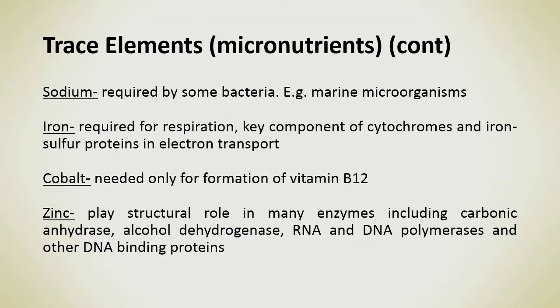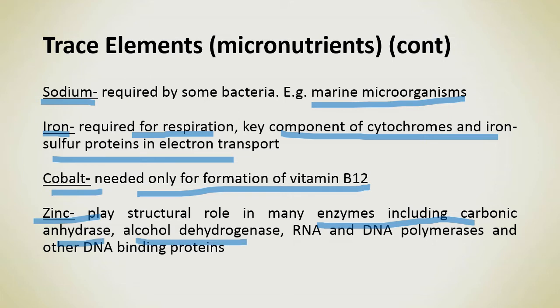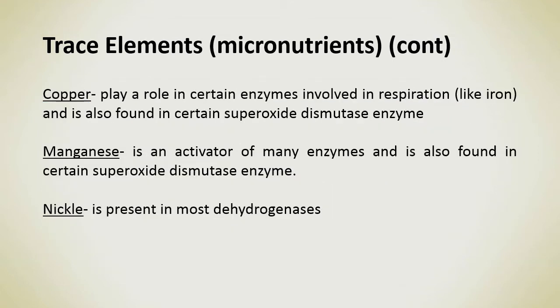Okay, the following one is sodium. Sodium is not required by all bacteria, usually it is required by marine microorganisms. Iron is usually required for respiration, and it is a key component of cytochromes and iron-sulfur proteins in electron transport. Cobalt is needed only for the formation of vitamin B12. Zinc plays an important role in many enzymes, including carbonic anhydrase, alcohol dehydrogenase, RNA and DNA polymerase, and other DNA-binding proteins.